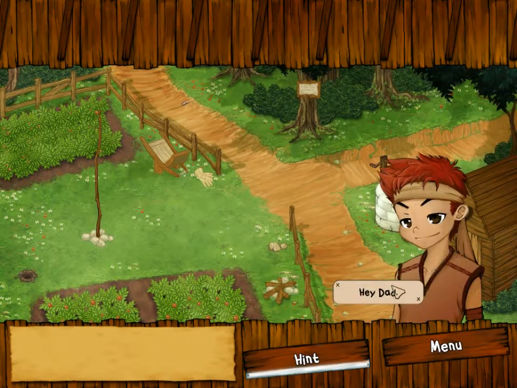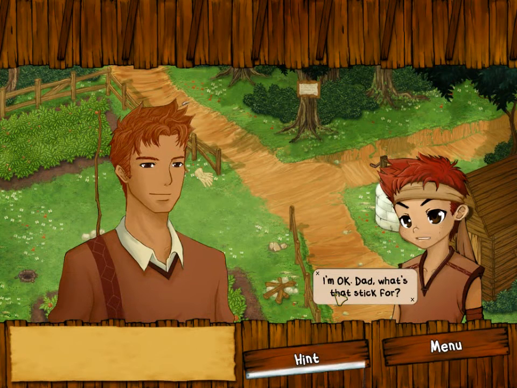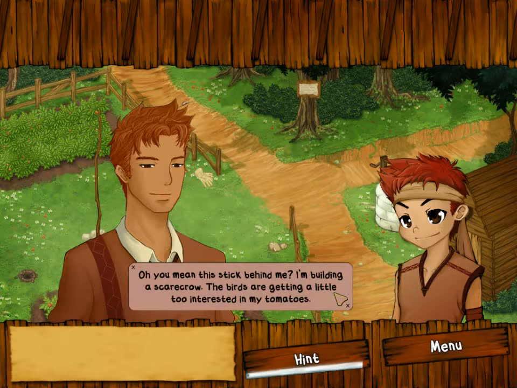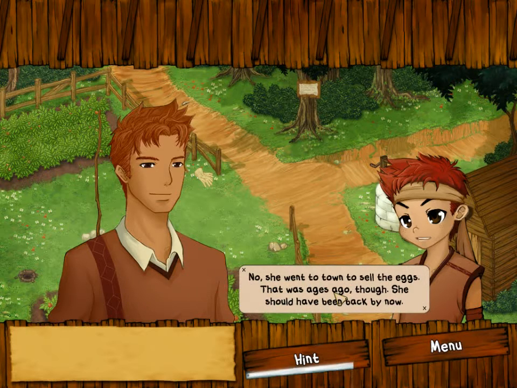Hey, Dad. Hi, Anka. How's it going? I'm okay. Dad, what's that stick for? Oh, you mean this stick behind me? I'm building a scarecrow. The birds are getting a little too interested in my tomatoes. Is Mom at home? No, she went to town to sell the eggs. That was ages ago, though. She should have been back by now.